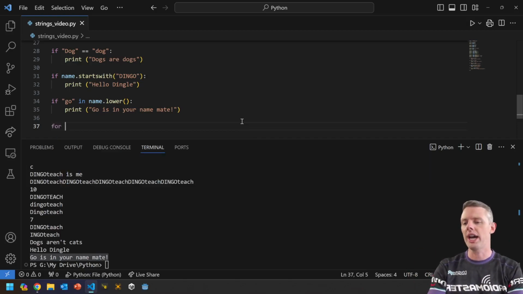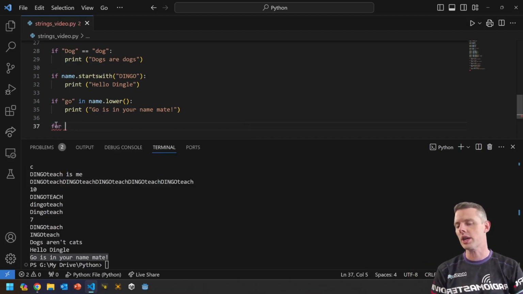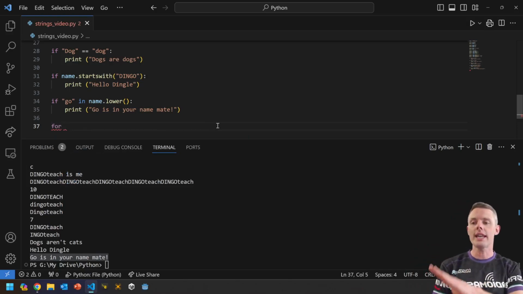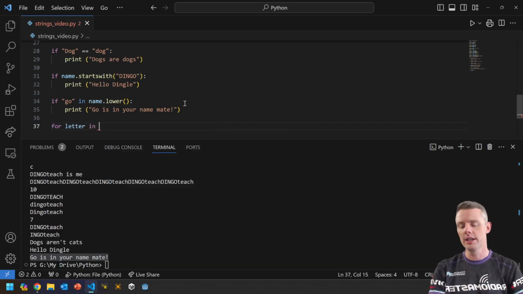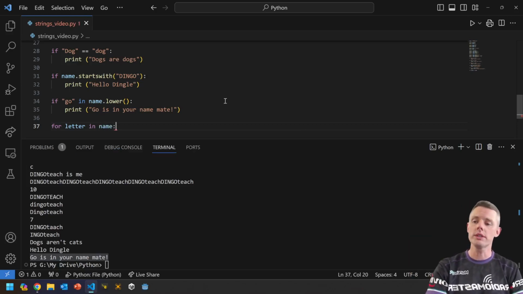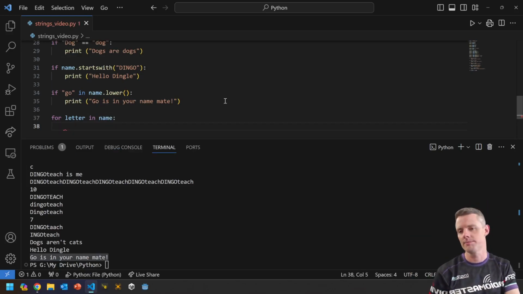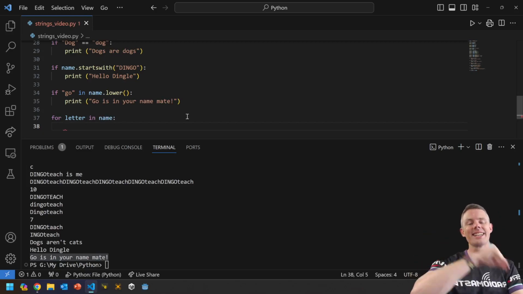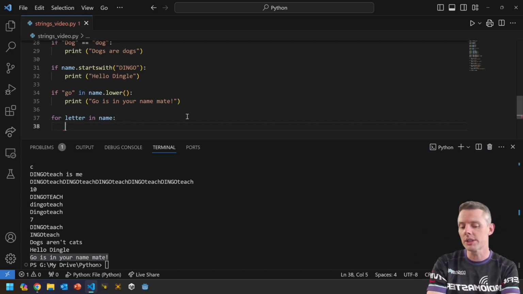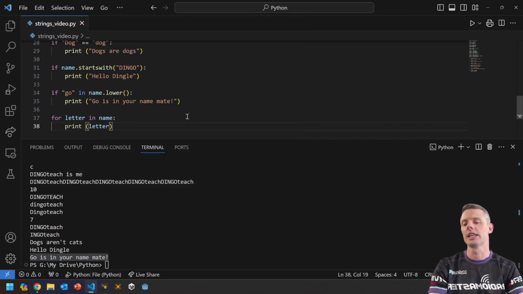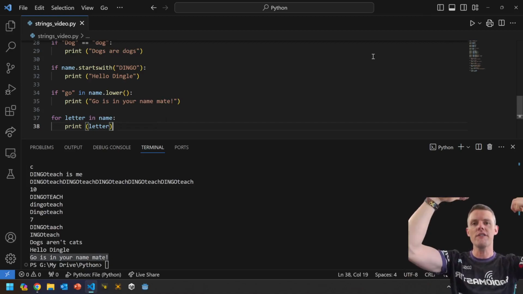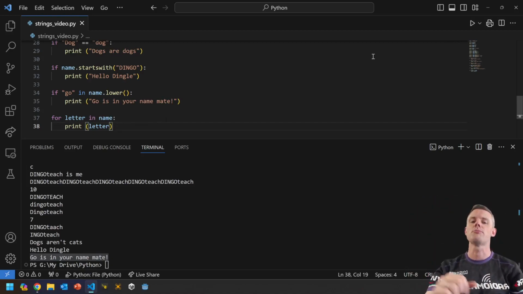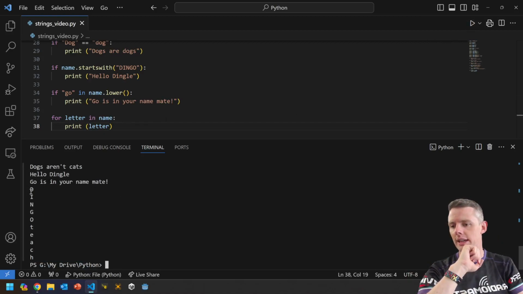So we're going to use what's called a for loop. All right. And the way you structure this is you put for, then the name of a new variable. So let's call this letter. And then you put the word in, just like it was here, name. And we put a colon like if statements, and then we go to the next line. So for every letter in name, what are we going to do? For me, I'm just going to print the letter to the screen. So if I press play, what you should see is that every single letter gets printed one by one, like that, on separate lines.